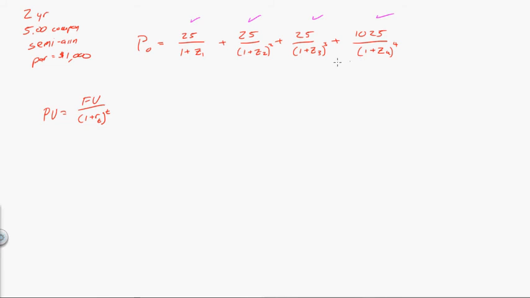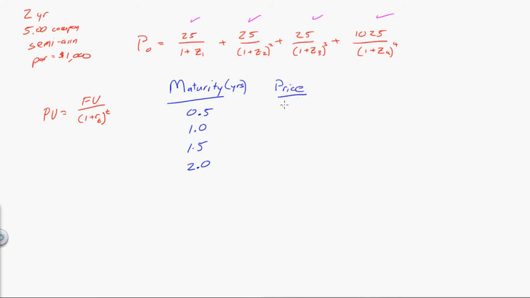So the question is, how do I do that? Well, we can go and find zero coupon bonds and find their maturity. So we have one that matures in 6 months, maturity in years. So this is 6 months, 1 year, year and a half, 2 years. Let's find their price.